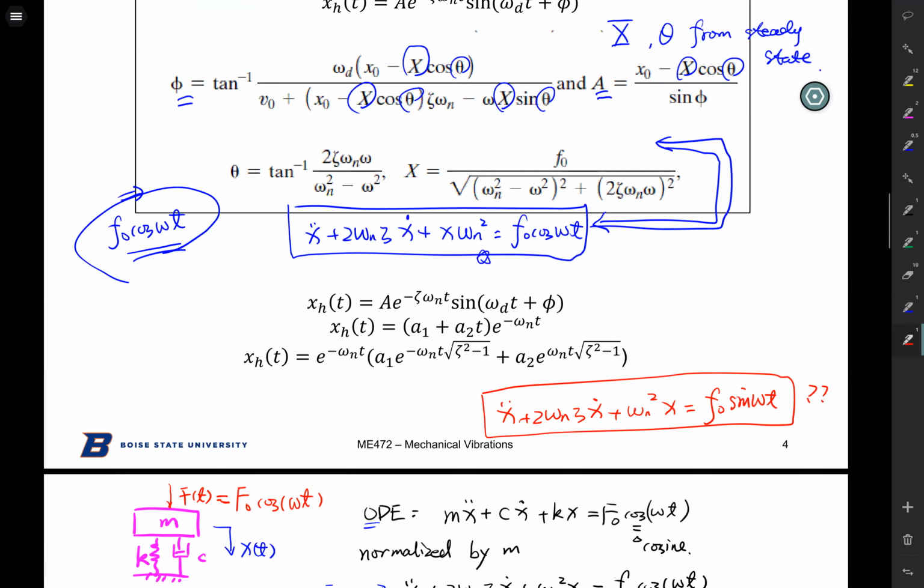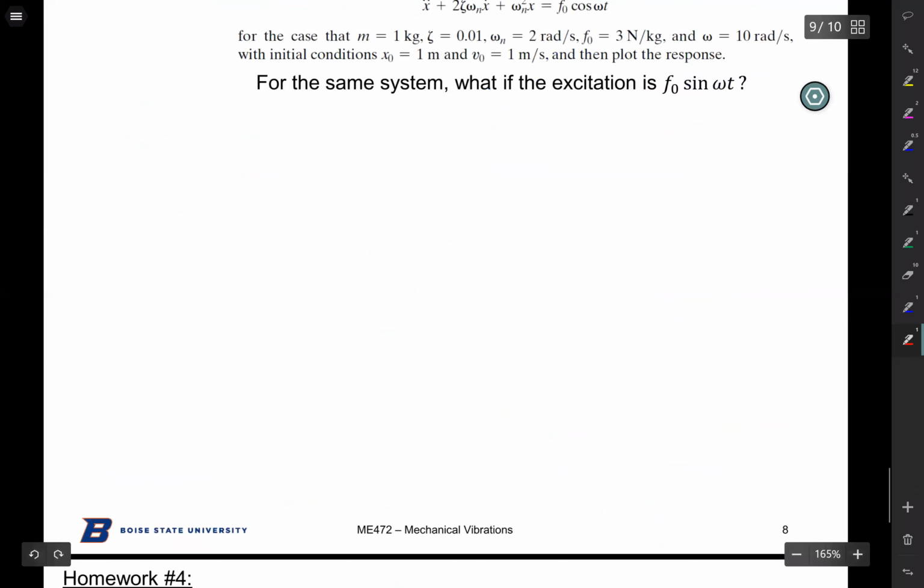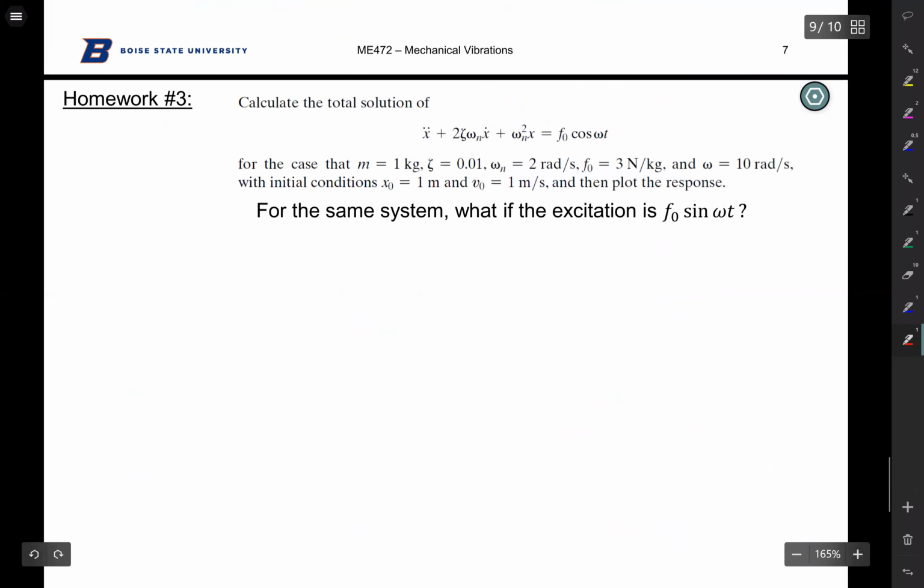All right, so that's actually what I asked for in homework number 3. Make sure you understand that, because I'm still thinking about exam number 2. I might ask you to solve a harmonic force system. Perhaps on the right-hand side, you're going to have F naught sine omega t plus 1/4 of pi. What if you have excitation like this? What's the x(t) I should expect?